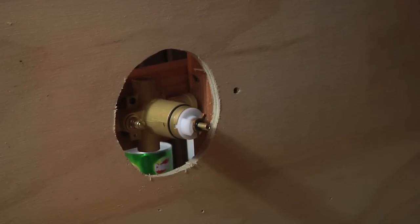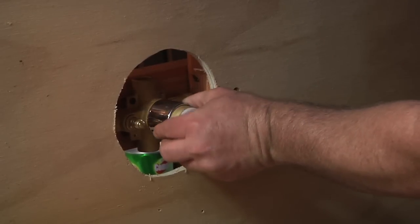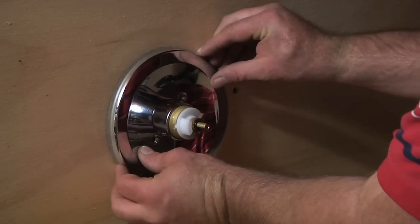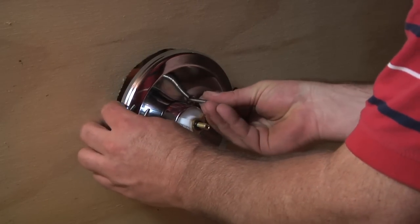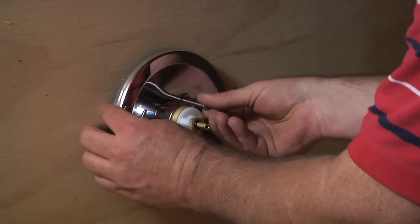Now, the new one is basically just going to be the reverse of taking the old one off. You want to put this piece in first. Just get that back in there until it stops. Then you want to put your escutcheon plate on. And just remember to line up the holes to the rough-in valve. Like I said, it's very important that you find the one that fits your rough-in valve.